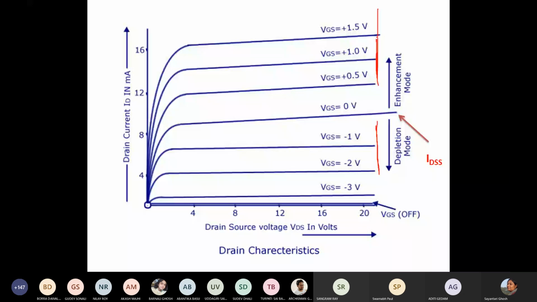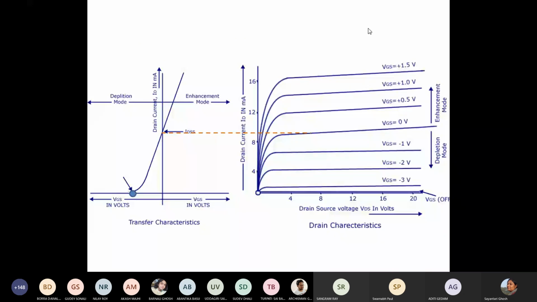So you can understand now that I have already drawn the output characteristics. If I want to draw the transfer characteristics, that is also going to look quite similar to JFET, but also a little bit different, because the curves below the 0 volt should look like the JFET behavior only, but I will have some extra values for curves this higher on the positive side of VGS. So let us see this special kind of transfer characteristics. So in transfer characteristics, you extend this to the other side. Now here, remember, my values of VGS could be negative as well as positive. So the graph spans both first and second quadrant.